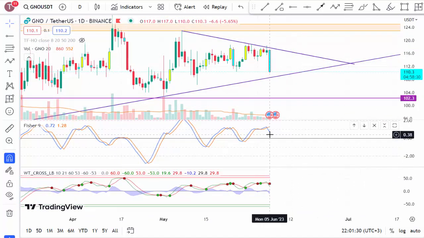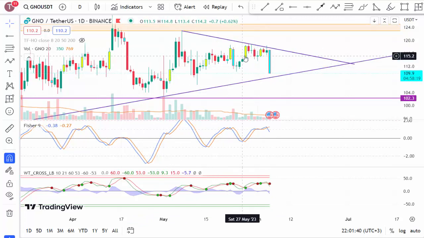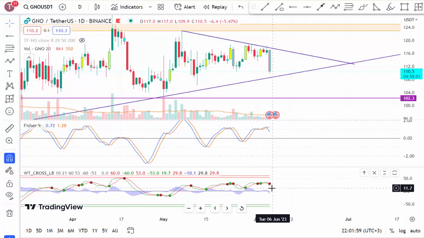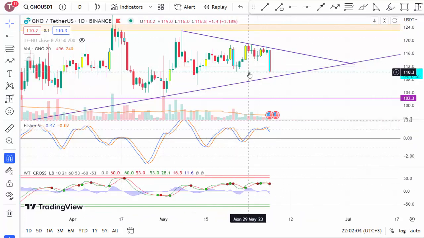Of course, since the price is constantly moving up and down within the triangle, the indicators also continuously provide buy and sell signals. Therefore, it may not be appropriate to solely rely on indicator-based analysis for entering buy orders. We need to be cautious. However, based on the current indicator analysis, if there is no upward breakout, we could expect a decline in price movements. Let's mention this and move on to the RSI indicator after closing our indicators.